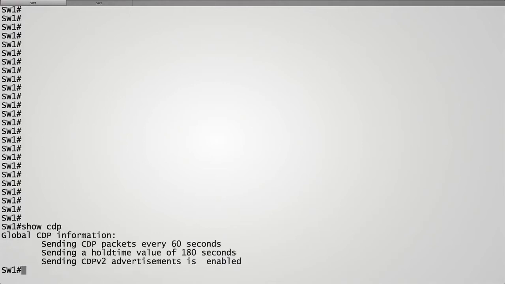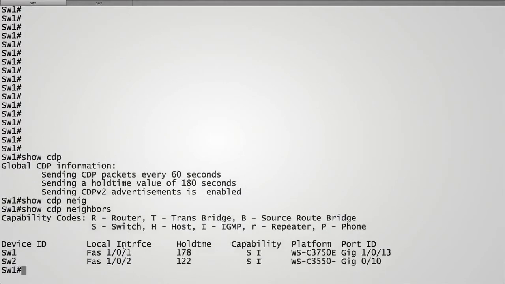Let's take a look at our directly attached neighbors on this switch. What are our Cisco Layer 2 adjacencies? Let's do a show CDP neighbors command. It looks like I've got another switch named SW1. I probably need to change the name of that, but to get to that other switch, I'm leaving this switch on Fast Ethernet 1/0/1. To get to the switch we've been dealing with, SW2, my egress interface is Fast Ethernet 1/0/2, and we can even see the port on the remote switch. The ingress port on SW2 is, as we've seen previously, gigabit 0/10.